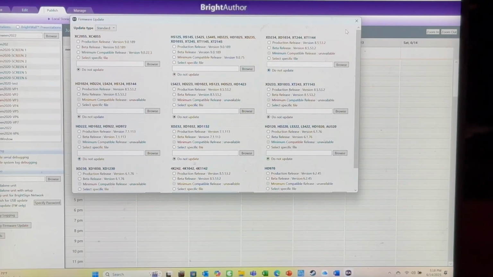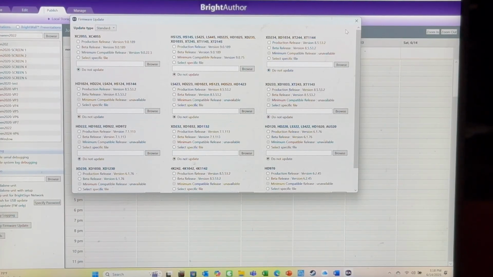It was full HD. However, shortly after the 222 came out, Brightsign changed the form factor of the HD series to the current version you see right now. That model was the HD 223 and the HD 1023. It too was full HD. It was 1080p 60 hertz refresh.